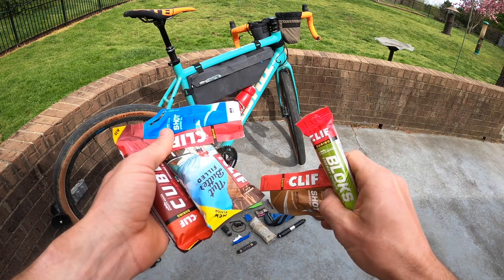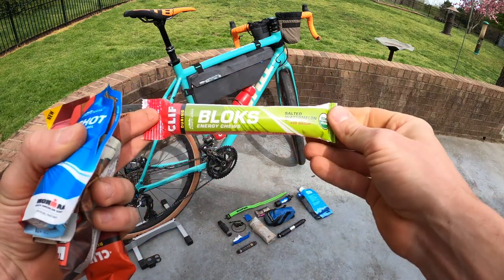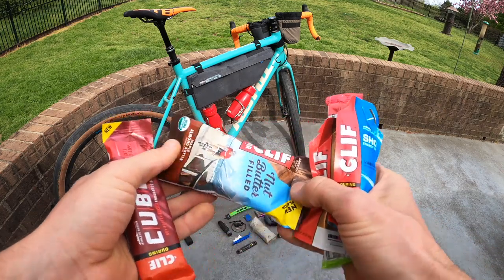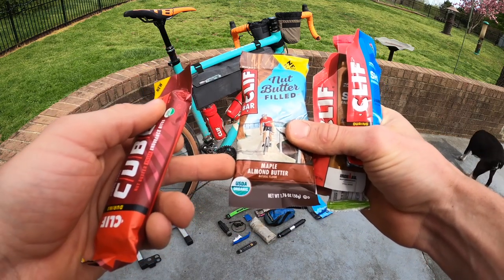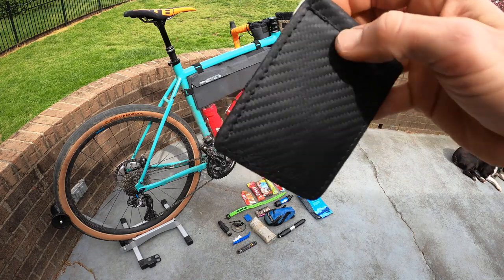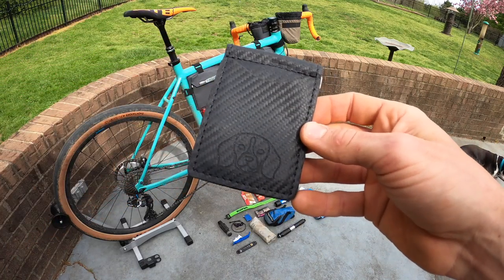Next, my favorite — food. I always pack some gels in case I'm bonking and need some quick energy; this one has caffeine, this one doesn't. Also, for when you run out of drink mix in your bottles, pack one of these salted watermelon with extra sodium blocks — that'll keep you moving and it tastes amazing. For harder foods, the nut butter filled bars are my favorite, especially the maple almond butter one. And then tart cherry cubes. Also, a wallet made from recycled leather from Lizard Skin's protective gear — they burned Sherman into it for good luck. I put cash in there, carry some cards, and get a Snickers when I need it.